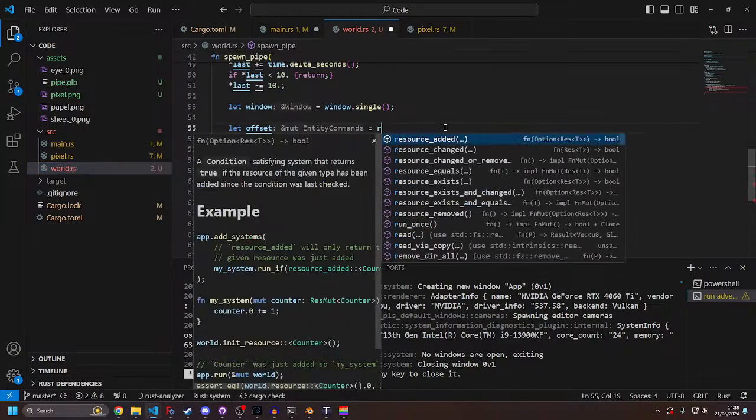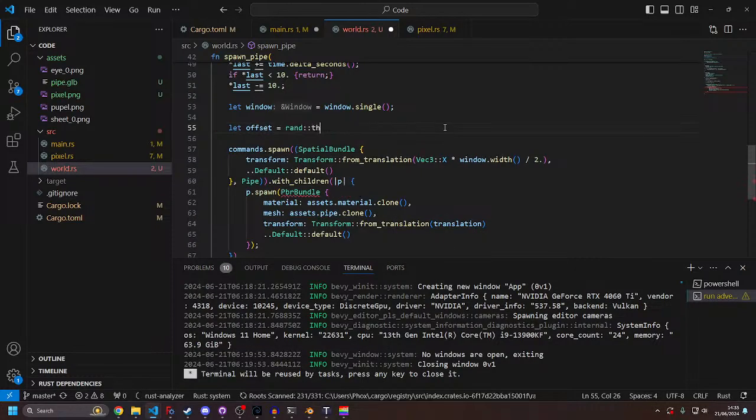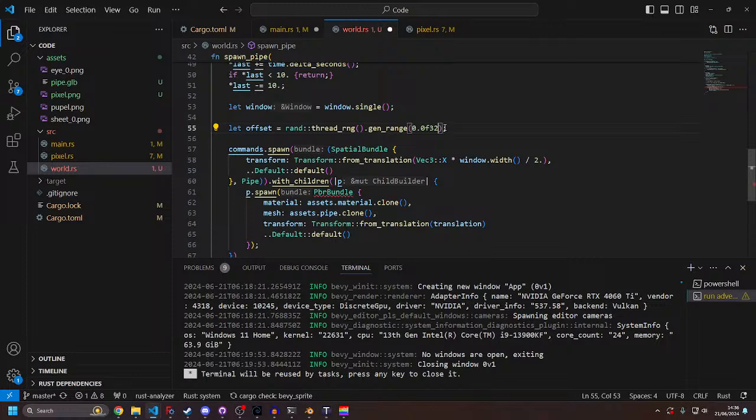So I'm going to say like rand dot gen range 0.0, 0.5, no 7.5.